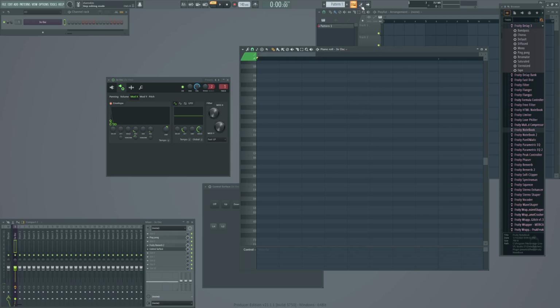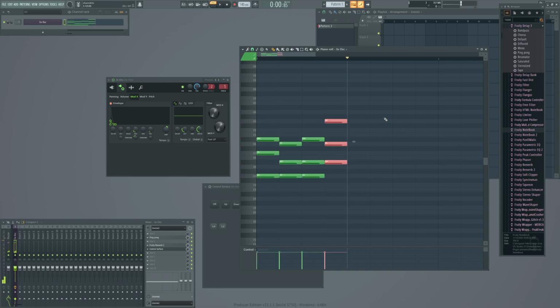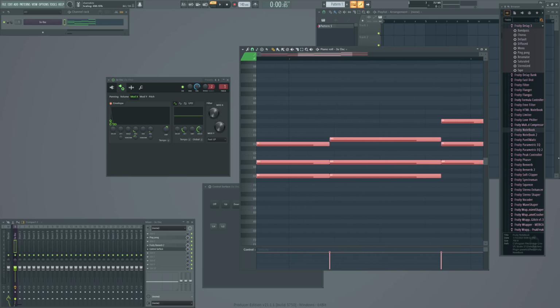So just randomly put some in. I could have picked better notes, but you know what? It doesn't matter. Stretch them out.